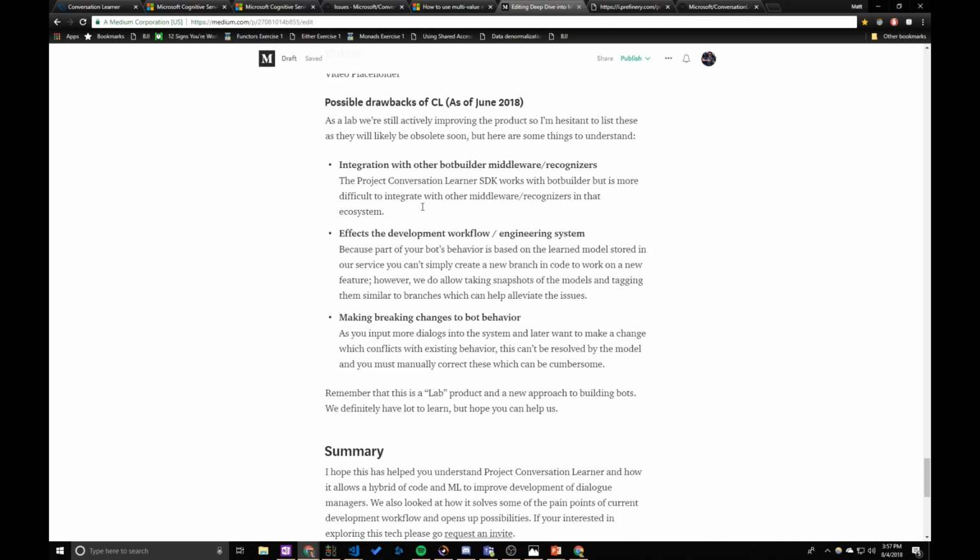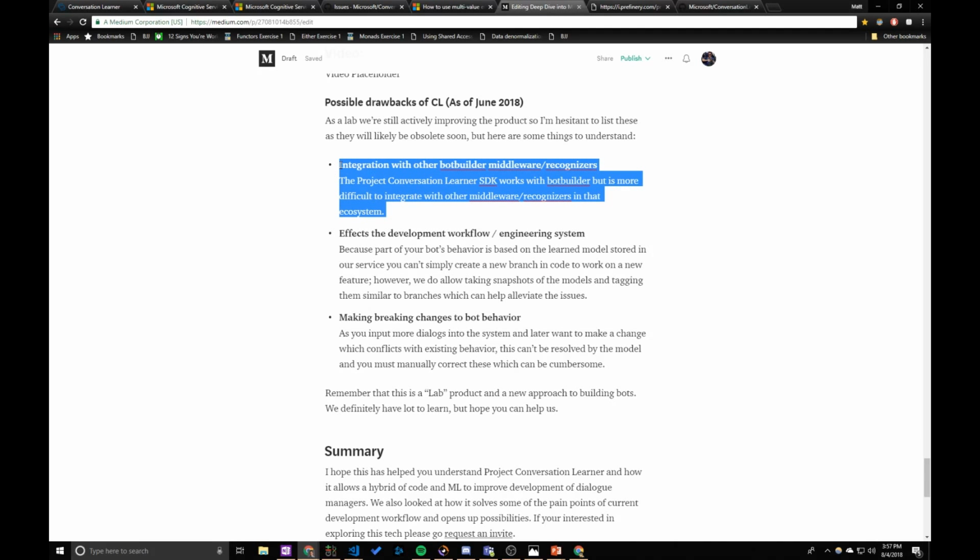This bullet point is actually a little bit out of date. Since this article was written, we have fixed this, and you can now work a lot better with the existing bot framework entity or memory. We have kind of one conversation of memory, but we also have our own concept of storage and session state, and you have to be careful about importing conversation data and user data into that when you start a session and also when you end the session. So there's a tutorial that explains that.